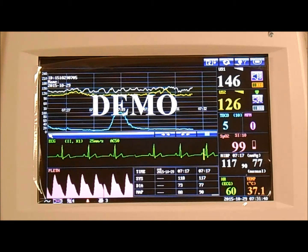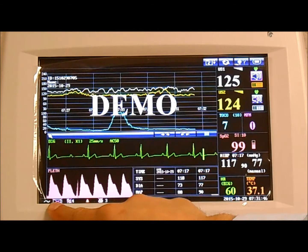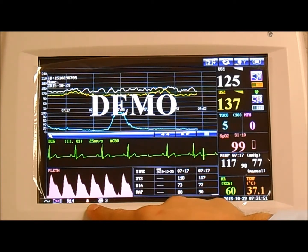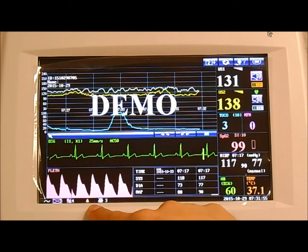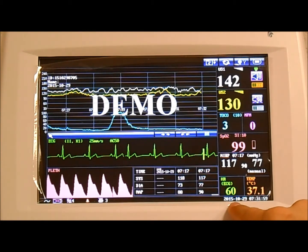Now let's review the different sections on the screen of the monitor itself. In the lower left hand corner we have the AC power icon. Next we have the battery, the alarm. If it has an X over it, it means that it's silenced. Next we have the printer icon, time and date.